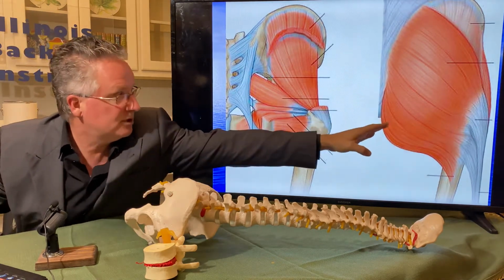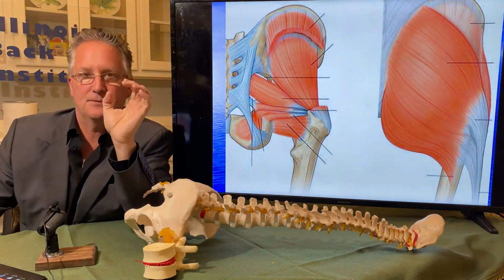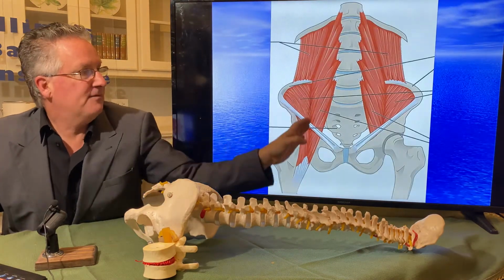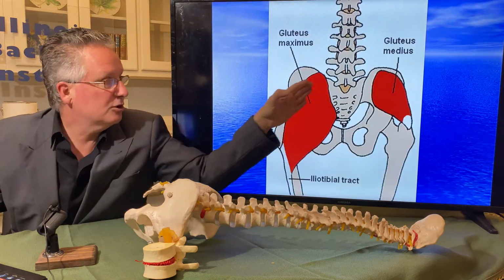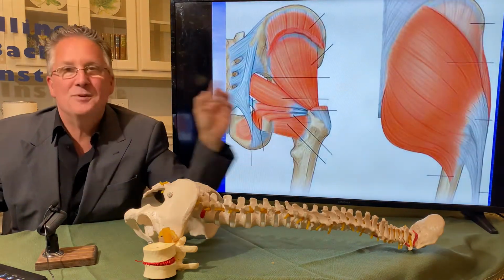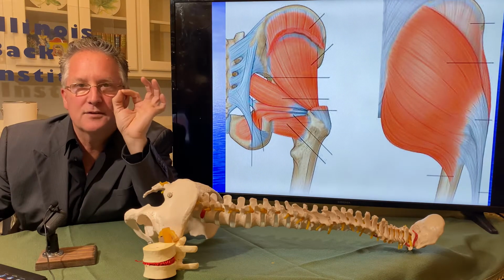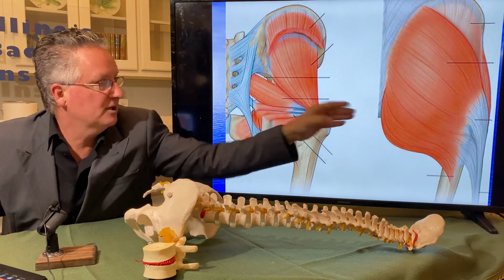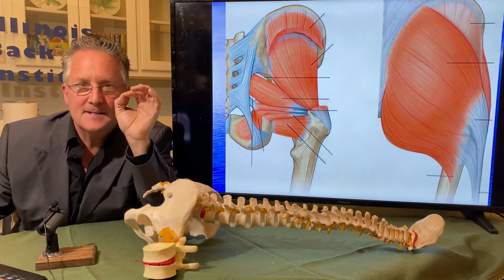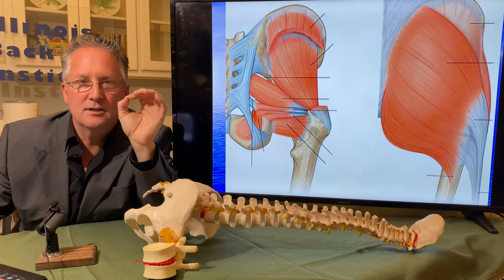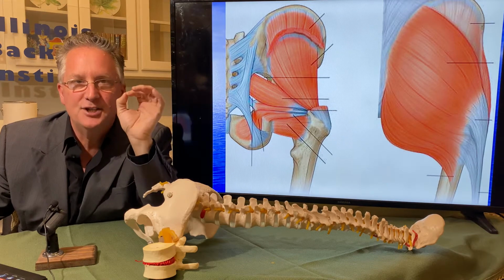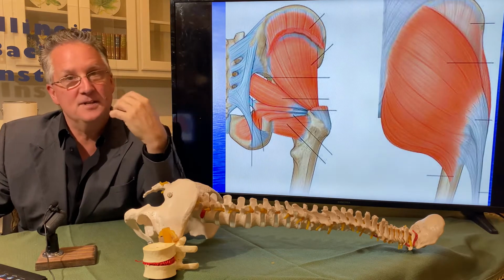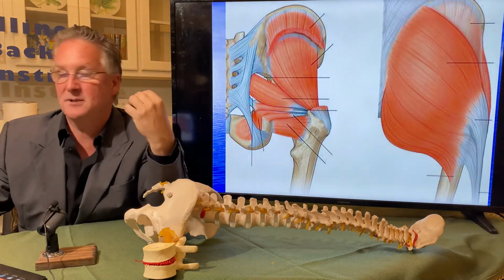Underneath the glute, so here's the glute, underneath the glute is the piriformis. When the hip flexors get too tight, the glute turns off, and the piriformis starts to do the work of the glute. You can see it's a very small muscle. It's not designed to do the work of the glute. Because of that, it tends to get very, very tight with specific activities that require the glute, but the glute's not there to work. Same thing with the hamstrings. We've talked about the hamstrings.